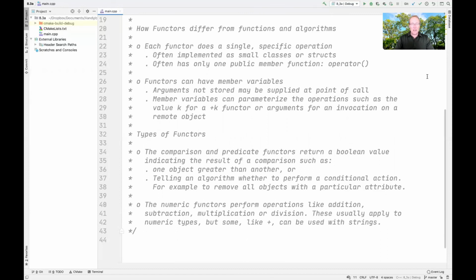And so as a consequence, there's certain things that you might want to store in a functor. Like in the constructor of the functor, you might want to stash aside some initial value, or you might want to stash aside an ostream or an istream or something like that, that can then be used in the context of the operation function call method.